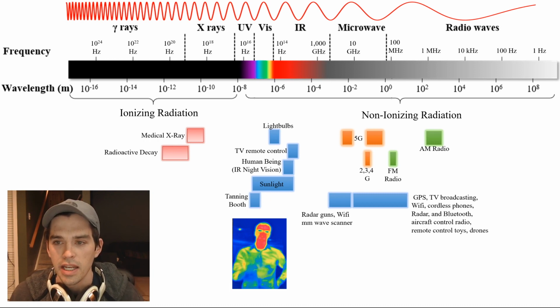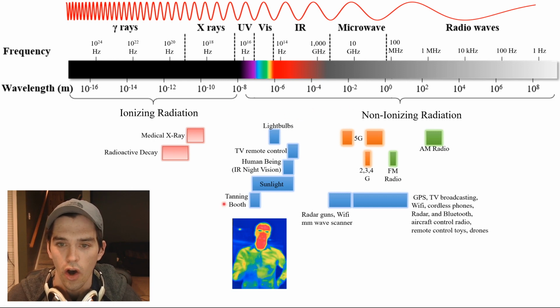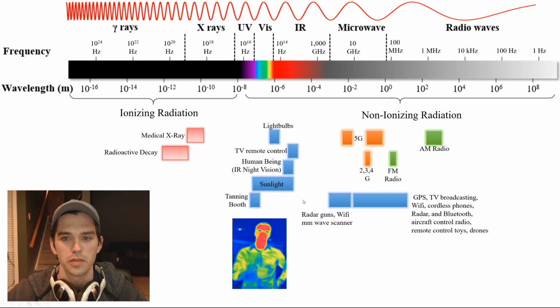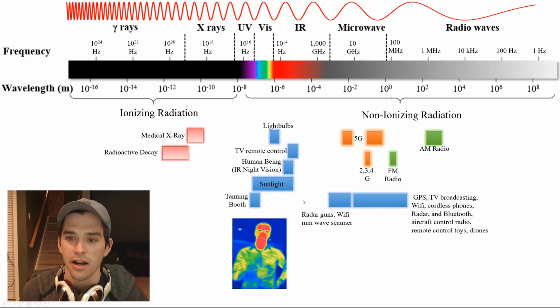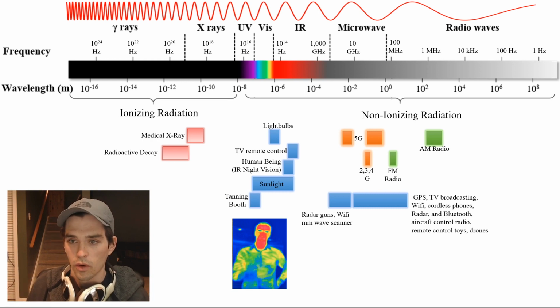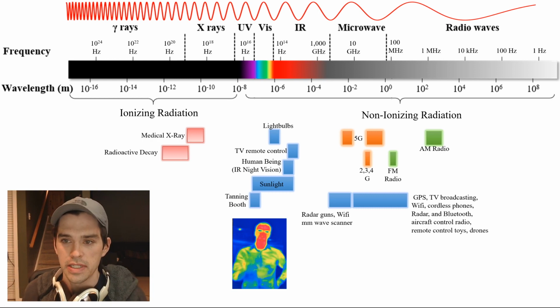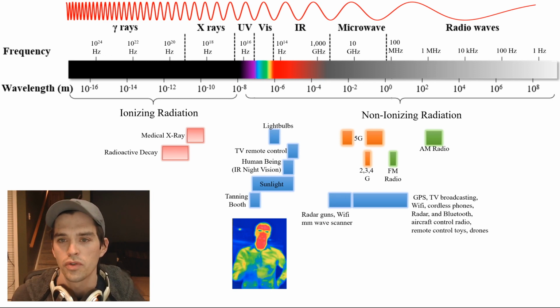So by understanding the physics of radiation, I am not concerned about 5G, because 5G waves are lower frequency than all of this other stuff that I'm exposed to all the time. If I'm not scared of standing next to a street lamp or a light bulb, there's no way I should be scared of 5G. And that becomes even more true when we talk about the power or intensity of any of this radiation.